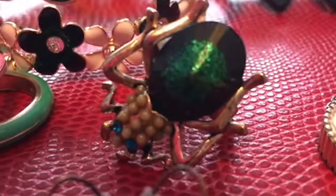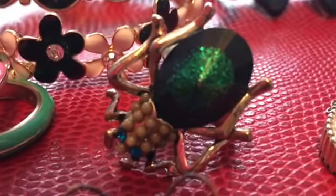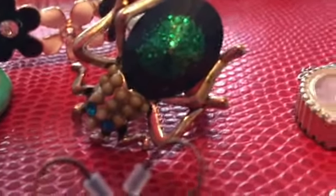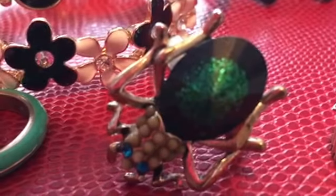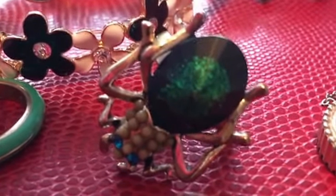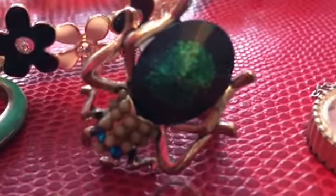I got lucky with this — it's a ring. I wear this for Halloween; it's a spider. The thing that stood out the most, believe it or not, were the eyes because they're turquoise, and the body was really adorable. I was also able to get for free another one of the spider rings that was broken, and I'll show that at the end.